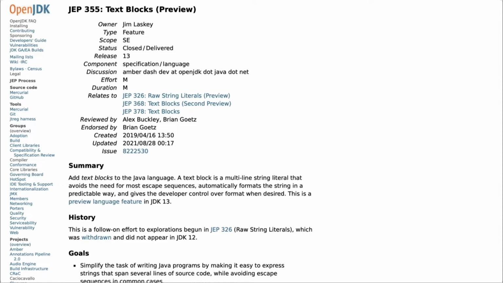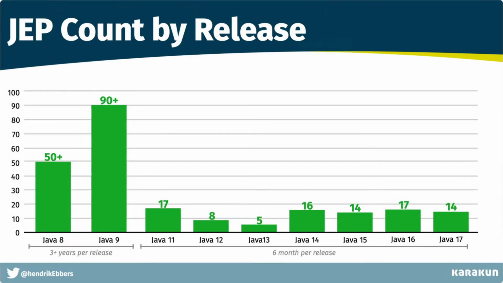When having a look at the count of features that we get with new Java releases, with a new release train, for sure, it's not that big as it was with Java 8 or Java 9, for example, where it took like 3 years to do a release.